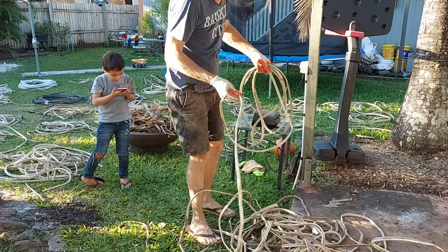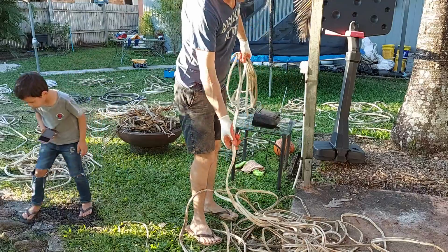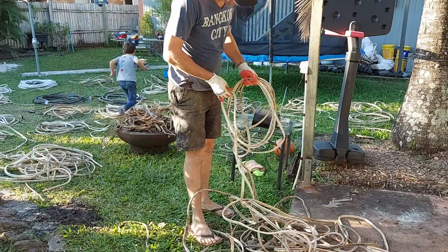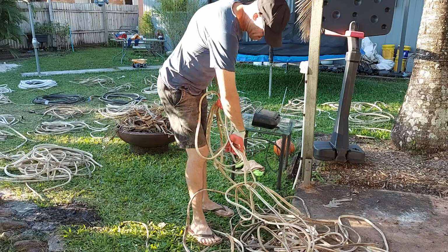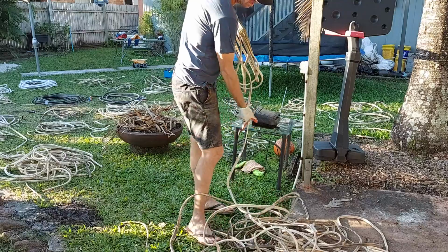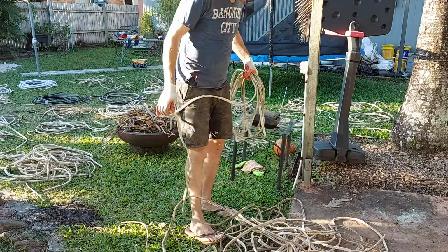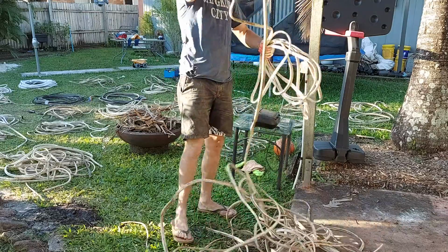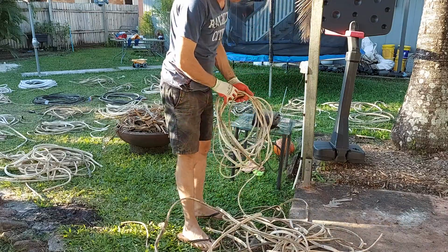Yeah, next week we're going to do a scrap sell off. I've got an estimated figure in mind. Probably around about three and a half grand or something, I'm guessing, based on what I've got under there. Yeah, nice little amount, 3.5.